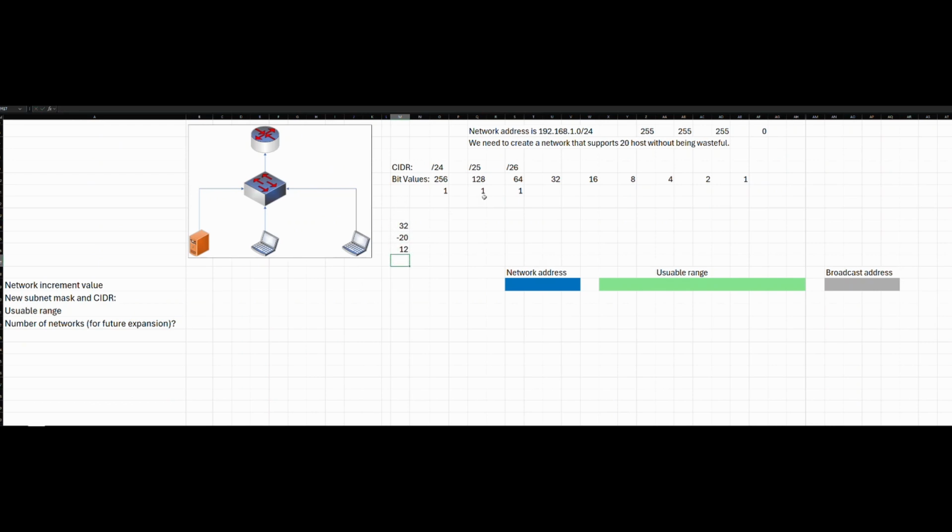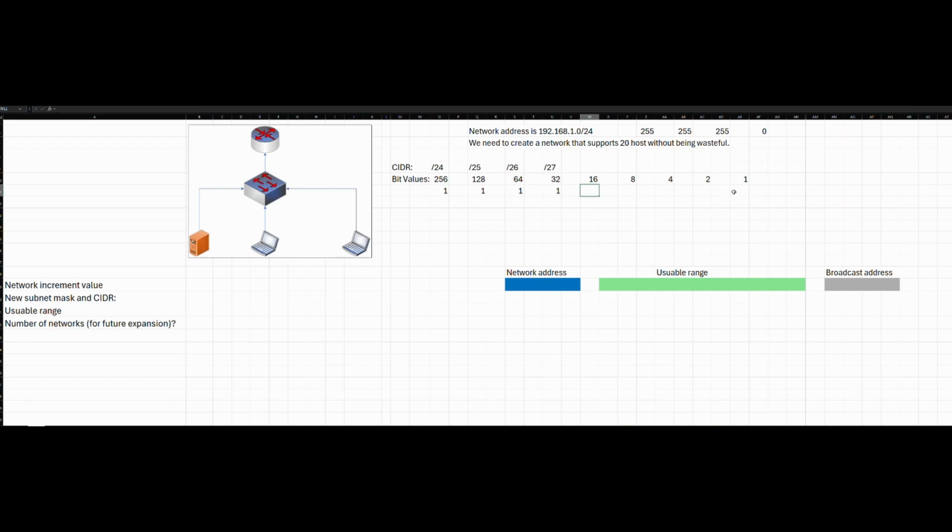And this is perfect because we turn this on and we increment our CIDR notation again, and we have a /27. All right, so now here we go. Can we take 20 from 16? No, we cannot. So therefore, we stop at this point.